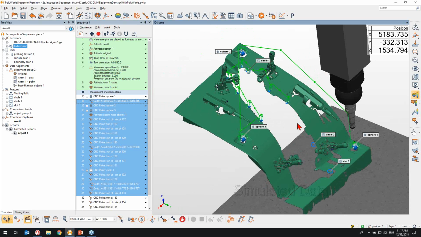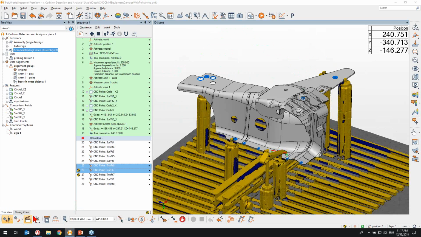It is a good question. One thing you could do is, as I was doing in my initial project, we can ignore an object while we're building the measurement path. But then if it is used, it will still be used for... I think it's a good request. For now, the way to do it will be to, while you're working with the collision detection on, ignore the CADs that you don't want to detect collisions with. And then once you do have your measurement, your collision-free path, then you can safely bring it back and it will work.